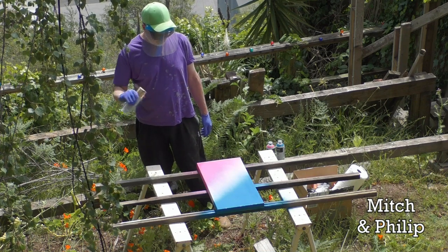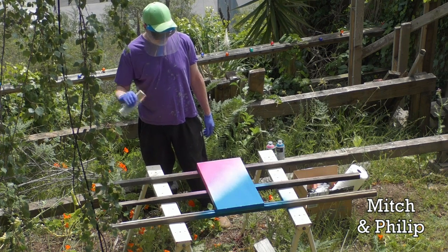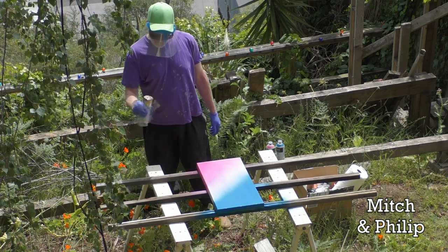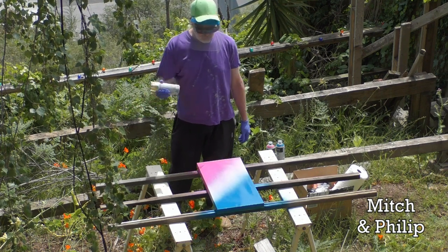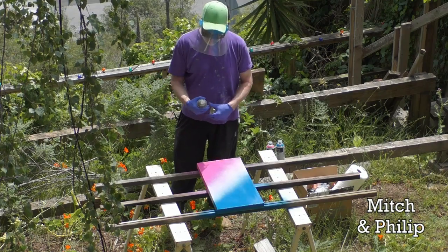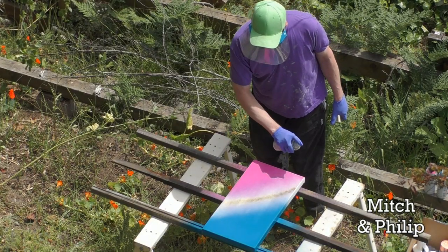Also take notice, once again, I am giving this can an extremely vigorous shake. The metallic paints especially need to be very well mixed to dispense properly and to give you the true color that they're intending you to have. Okay, so let's give this a shot and see how this goes.